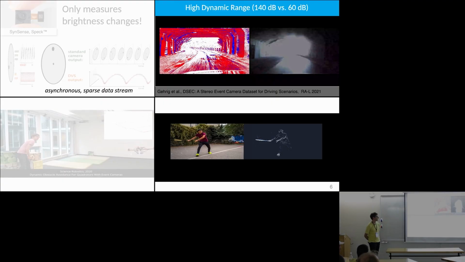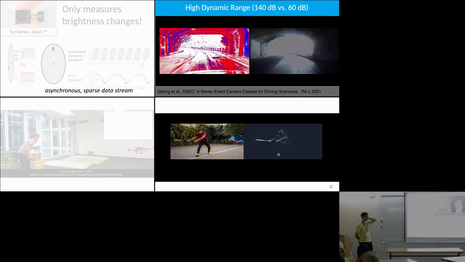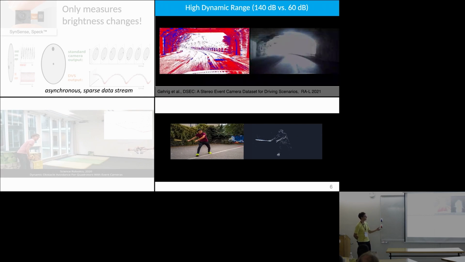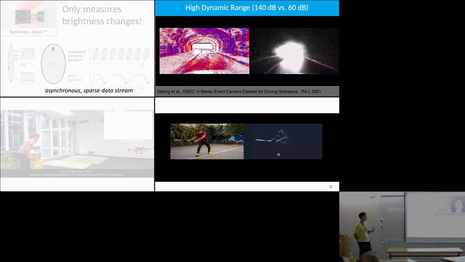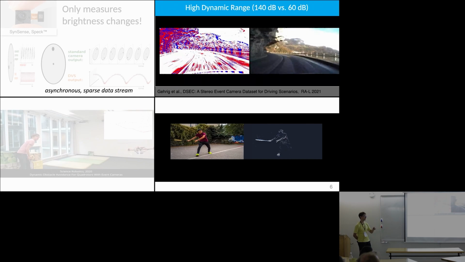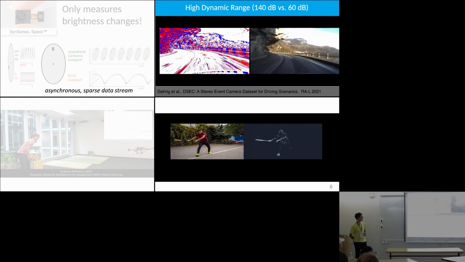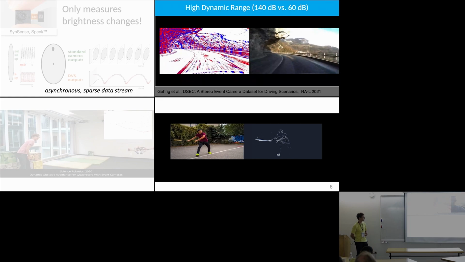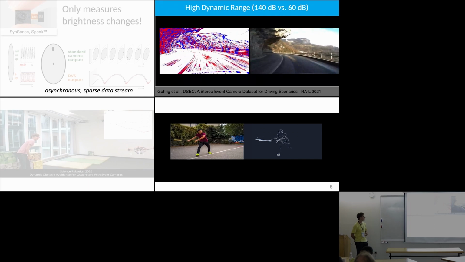Until last year, this technology was still using quite old CMOS technology, so the sensor quality, like the signal to noise ratio, was not excellent. They've changed that in the last year and it's gotten better. But one disadvantage is that they're still relatively low resolution. We have HD cameras, but we don't have full HD, 4 megapixel event cameras yet. That's one thing. That's the one that I can think of right now. Maybe I'll come up with more later.